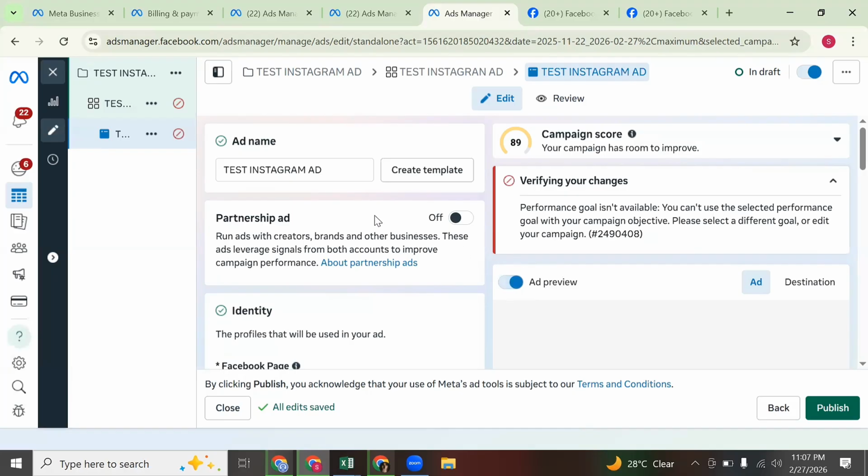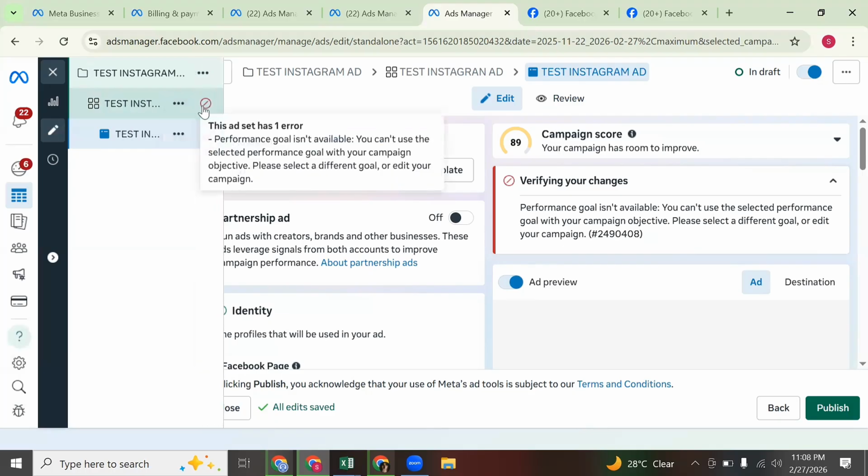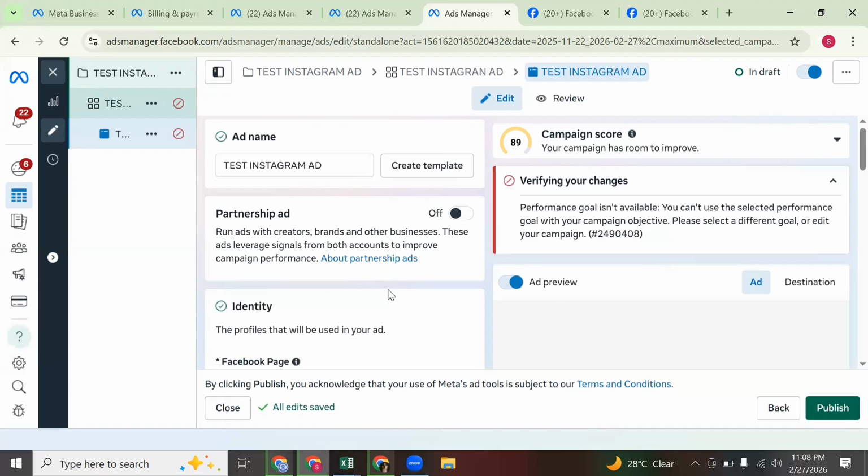So what we're going to do now, don't mind the red signs. We are still going to tackle it when we are done. So that's one of the things about creating the ad. When you are creating an ad and you see some of these things, it means your advert has an error and you just need to go and find where that error is and fix it. If you don't fix it, believe me, you can't publish this advert. Once you want to publish, it says it is not published because of that error. But we're going to fix it when we are done creating the ad.